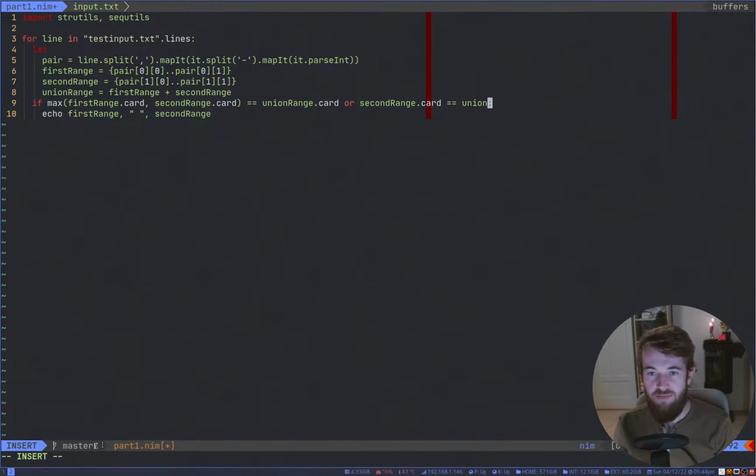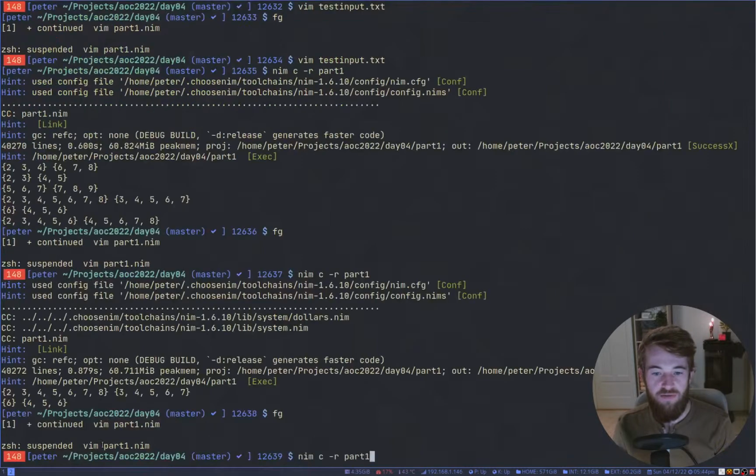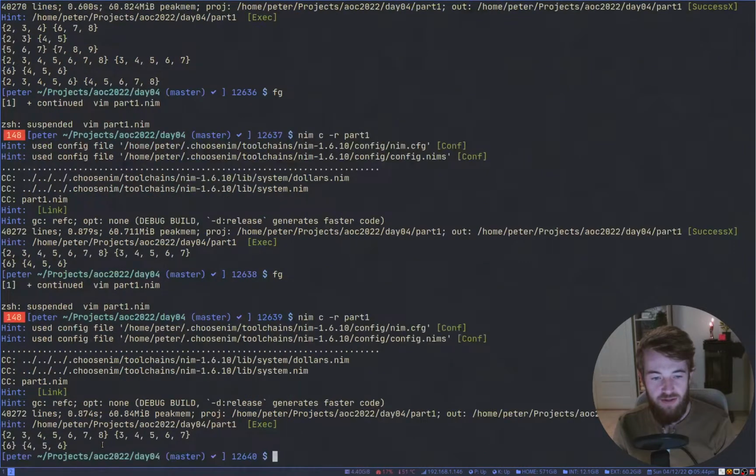It just makes the whole thing a bit shorter. So basically, the biggest one of these, so if the largest set is equal to the size of the full union set, so this one is going to be the largest, this one is going to be the largest. If either contains the other, then we're good.